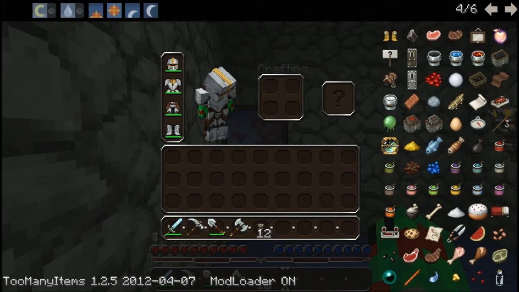Let's see. Should I spread my melon stalks out, like, one or two blocks? One? I feel like that should be okay, one. I'd say one. Yeah, they'll be fine.